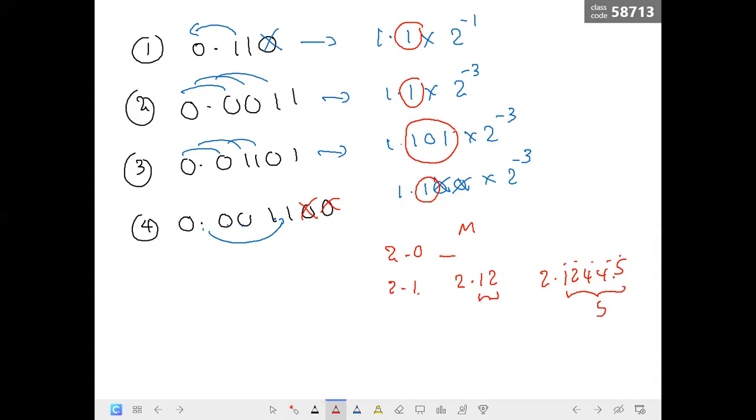Right? Precision. So then you can determine the precision when you count the numbers available at the right side of the binary point or the decimal point. If it is a decimal number, how many numbers are there at the right side of the decimal point, you can find the precision of that number. If it is a binary number, you can find how many digits are there at the fractional part or right side of the binary point. So it determines the precision. කොච්චර දශම ස්ථාන ප්‍රමාණයකට අරන් තියනවද කියන එක තමයි precision එකෙන් කියවෙන්නේ.